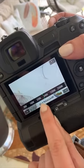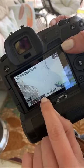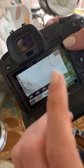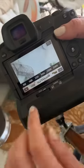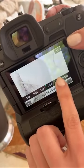Now, you usually don't want to go this high, anywhere above 1600, definitely not usually around 3200 or higher, just because a camera, if you're watching this video that you have, might not be the world's top of the line camera. And the higher the number, even though it's getting brighter, you're going to introduce noise. And noise is like, think of bad TV reception back in the day, it's like that staticky type thing. It almost looks blurry sometimes. So you want to try to get your ISO level as low as possible, but obviously getting good exposure. This is why I told you to come outside, because outside will allow you to get a lower ISO.